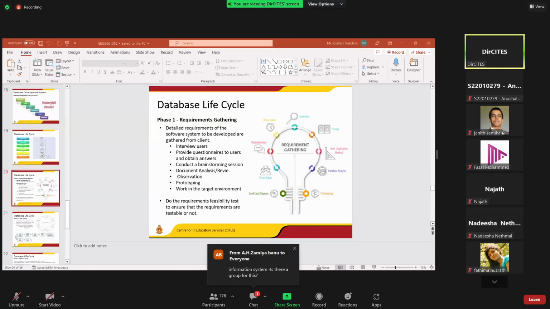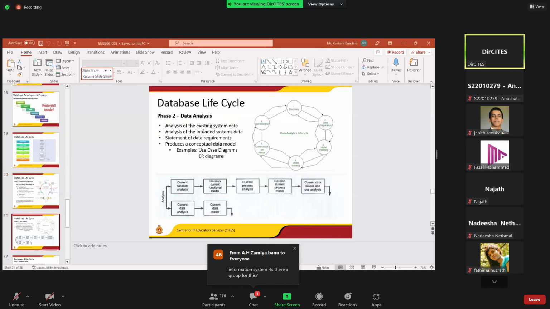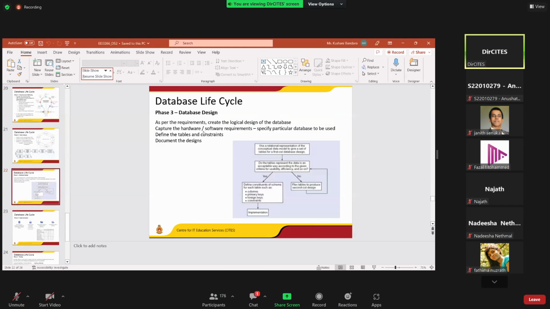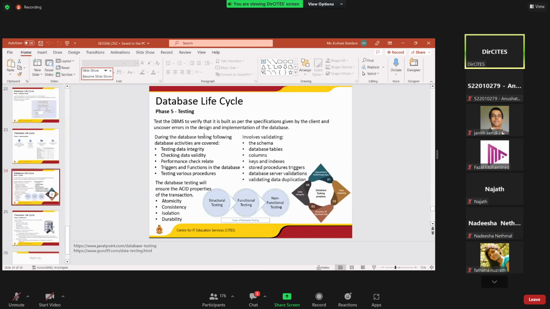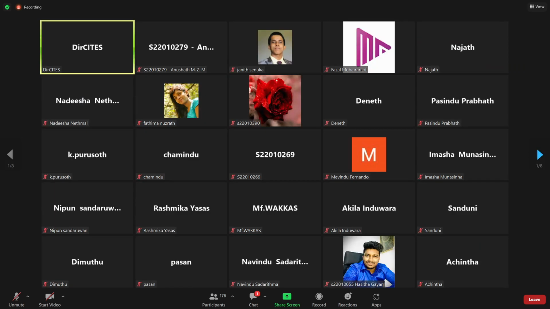Here it is explained: the requirements gathering phase, data analysis phase, database design, implementation, testing, maintenance. All these phases have been explained there. So please go through them. And since it is really easy, I'm not going to explain the 6 phases again.